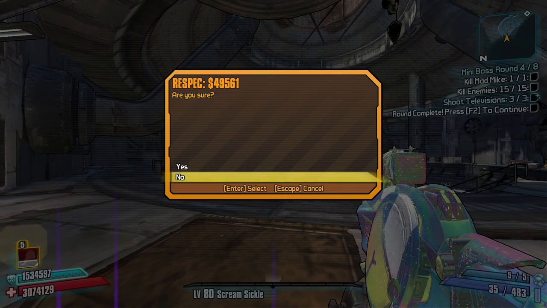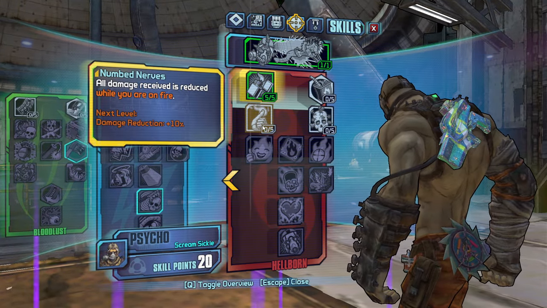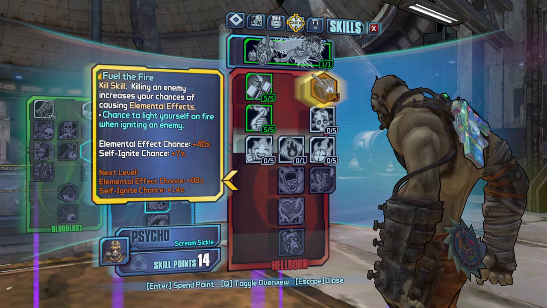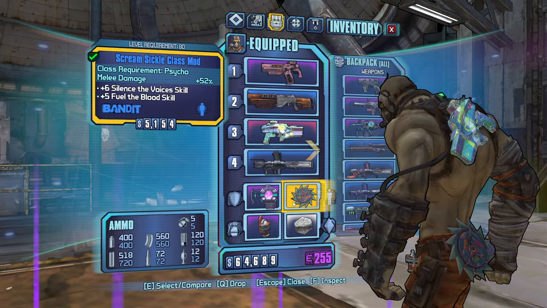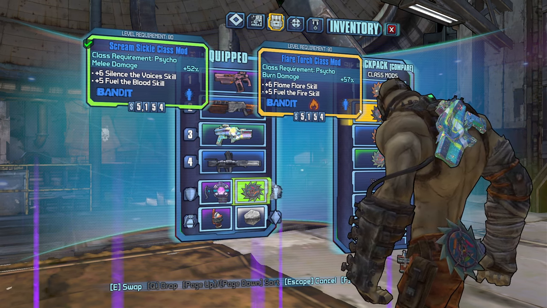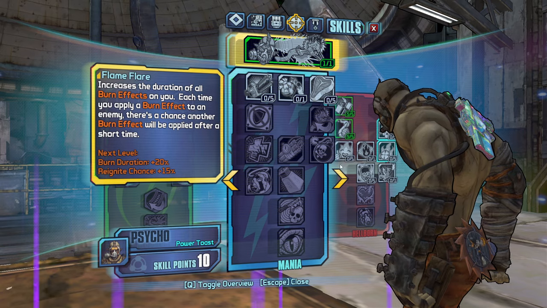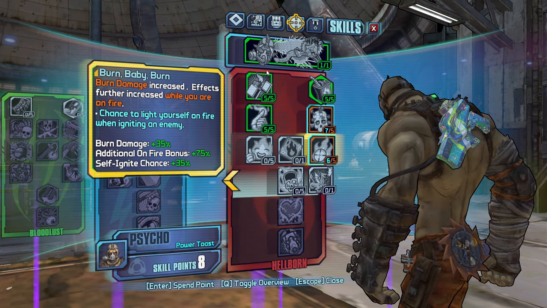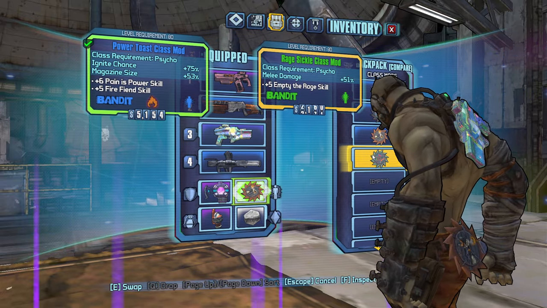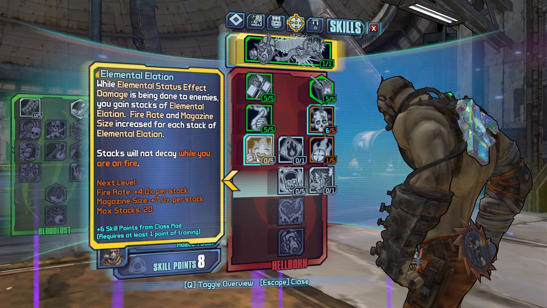I think it might be time. Hit F3. And we respec into fire. 1, 2, 3, 4, 5. Elemental. Let's take Fuel of Fire. And which one do we want? Do we want Pain is Power, Fire Fiend? Ignite Chance, Magazine Size. That one looks insanely good. And those give us plus points into those skills if we want, or this one, which gives us plus points into Elemental Elation. Yeah.